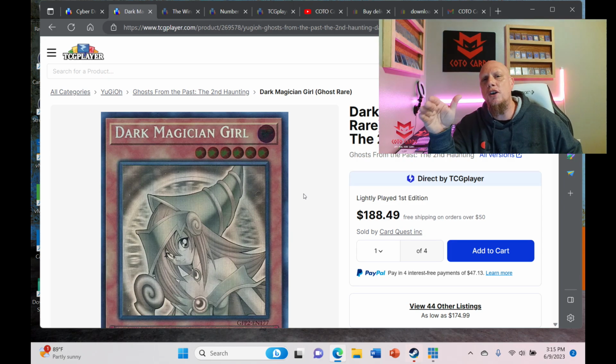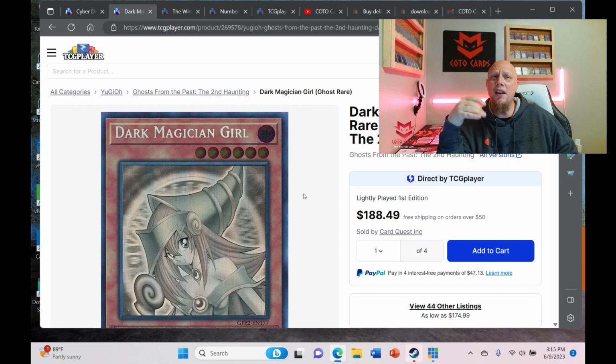When this card first came out, we were lucky enough, we bought a lot of this. We bought a lot of Ghosts from the Past 2. And when we opened it, we were able to get four Ghost Rare Dark Magician Girls. And I sold all of them for $400. And I thought I was going to lose on that. I thought, I'm going to sell these at $400, it's going to go up to $600, $700. It's gone down. But it's not going to stay down.